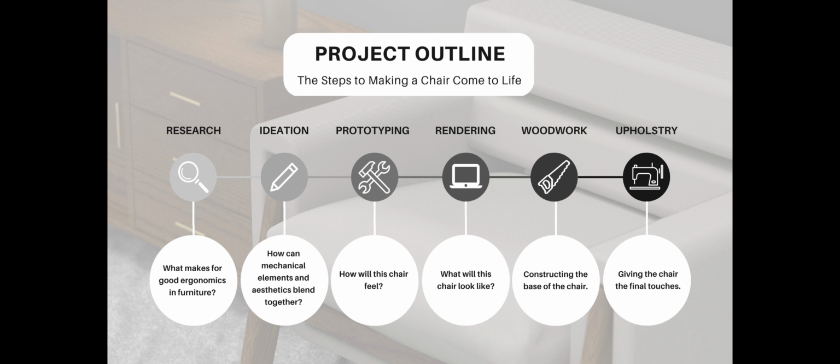Then I'll take you through a couple renderings that I did to show off this chair's mechanical elements as well as its general form. And for this project, I was able to work with a local furniture manufacturing company called Fortner in the Columbus area, and they allowed me to come into their shop and use their amazing set of tools and all of the resources that they had available to me there, including expert opinions and upholstery help. And I was able to make a 2-scale model of this piece of furniture, and that was a 2-part process. It started off with woodworking for the general frame and wrapped up literally with upholstery for the final touches.